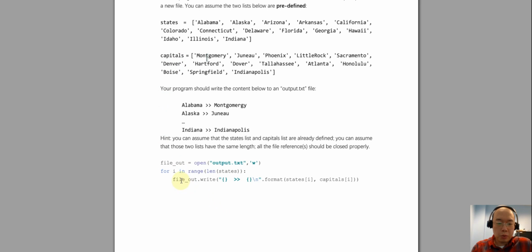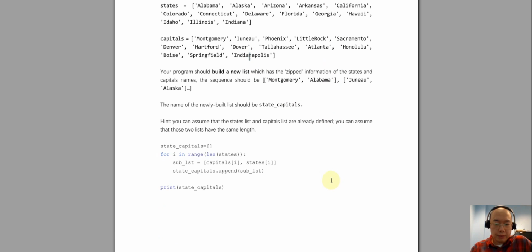And then I want to do a fileout.write, with the first placeholder, and then a greater-than sign, and then the second placeholder. And remember here, I want to do a line break. Otherwise, write won't do the line break for you. You have to specify explicitly where you want the line break. And I find that I missed one more thing. It should be fileout.close. Okay, I'm adding that.